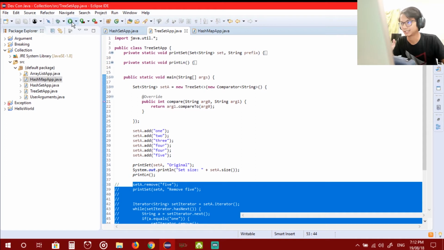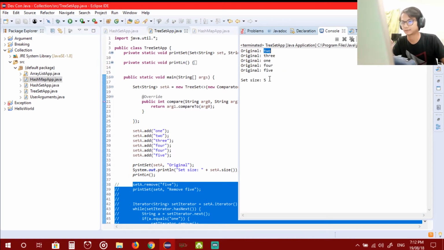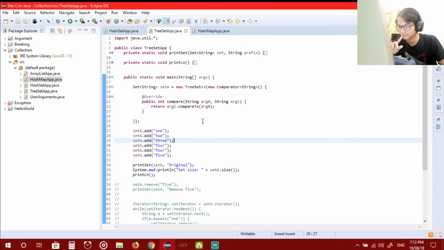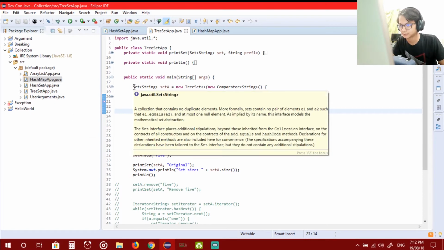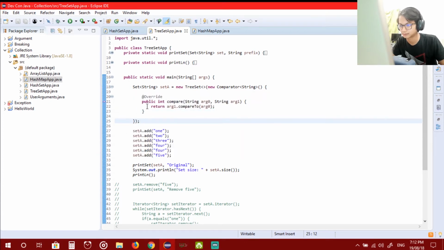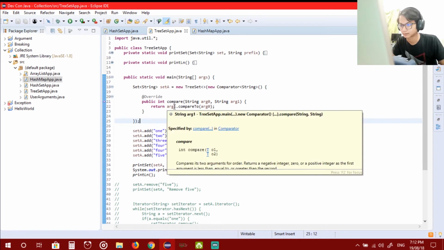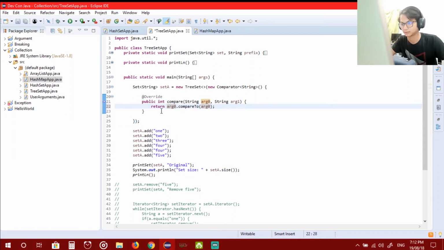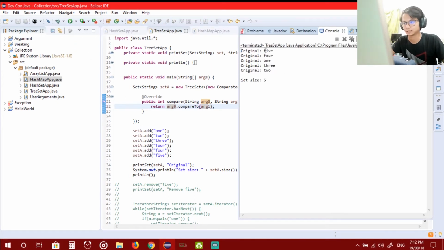But inside a tree set, you can see it's T first, and then O, and then F. This is descending order. Why is that? Maybe it is because of this. I think it's because of this. If I just change it to 0 and 1, it's supposed to sort it in ascending order. Yes, F, O, and T. Right?